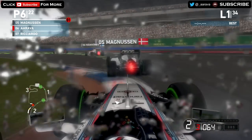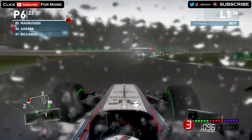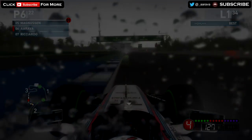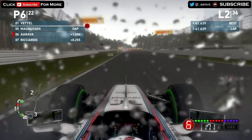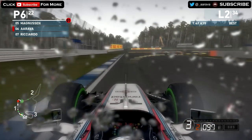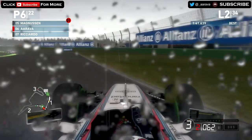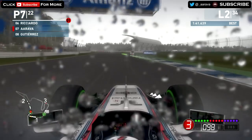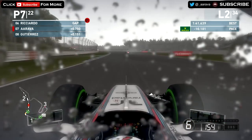So horrible stuff. Going wide at turn 2, half spinning it twice, hitting Hamilton. Rosberg crashed into me. I think they might be out of the Grand Prix, I'm not too sure. And then we got a bit of rear tyre spin on the long back straight, and we're down to 5th momentarily. Got back to 3rd, but then again the rears went, and then we're down to 6th. And yet again, the rears going on lap 2, the rears gone completely there on that 3rd corner, and Ricciardo's taken us for 6th place.